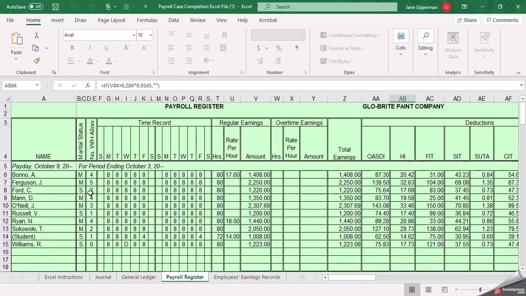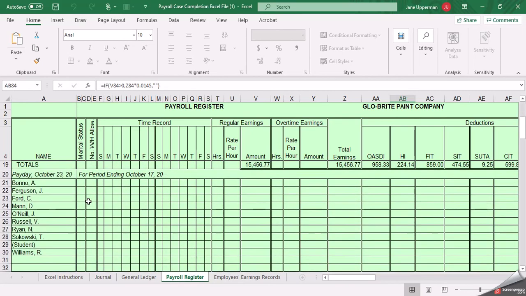And for the most part, those will probably stay the same. But again, read through the case because I think there is somebody who gets married or has a child or gets divorced or something changes and they change those statuses. So you'll have to make sure you change those. So if I go down to the blank one though, obviously these are all blank and these are all things you're filling in.